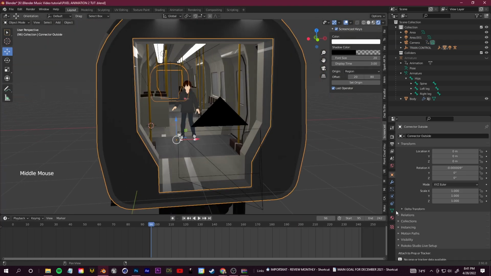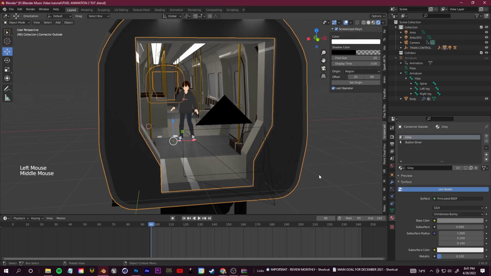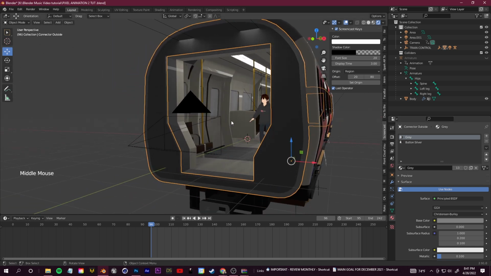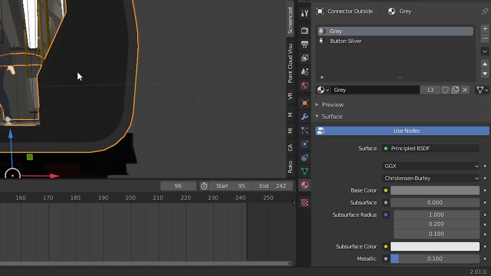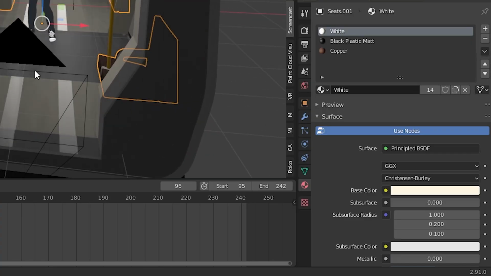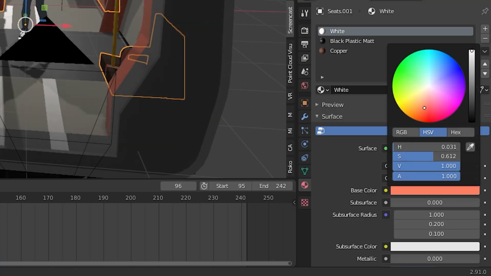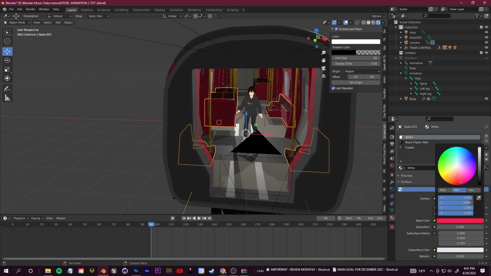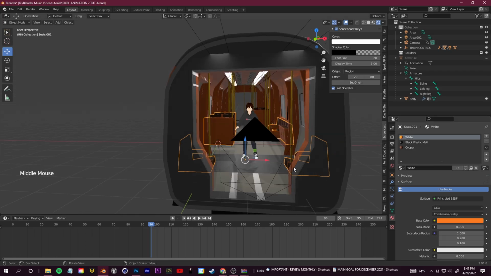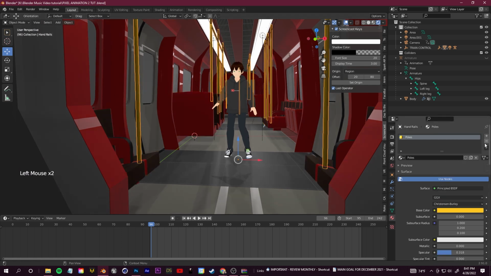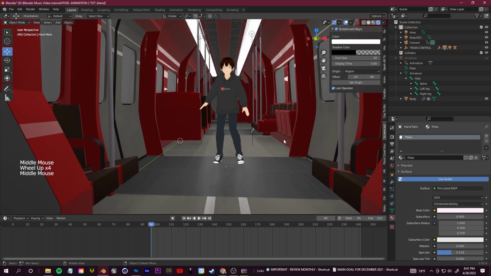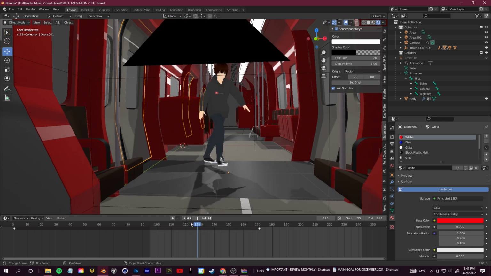All right, now let's start changing around the design of our subway train. So pretty simple. You can just click in object mode on whatever part you'd like to change the color of. Once you've selected it, just go down to your material properties. It should already have a material assigned. Just scroll down to the base color and change the color to whatever you'd like. So I went for more of this kind of like YouTube theme with the red and white, and then repeat those steps for all the other parts so that you can get the nice color scheme that you want.